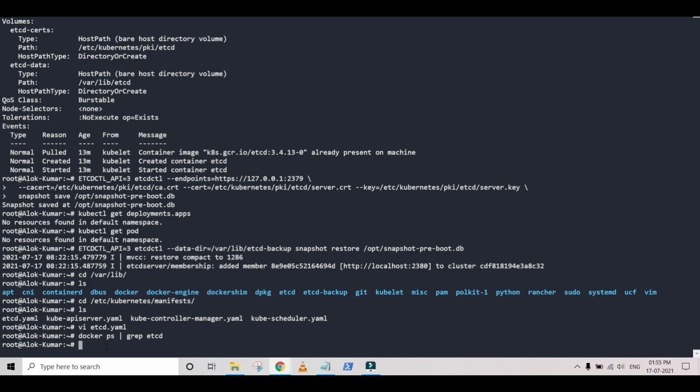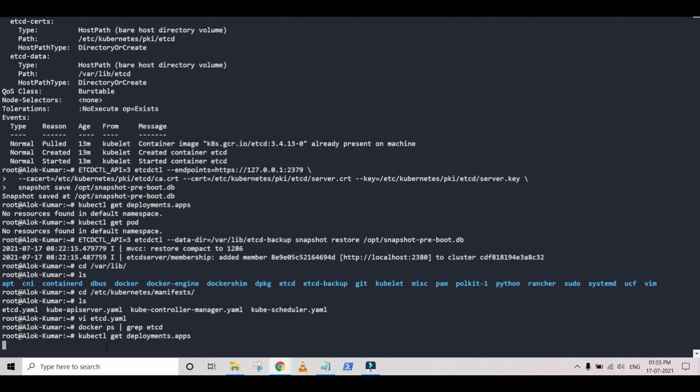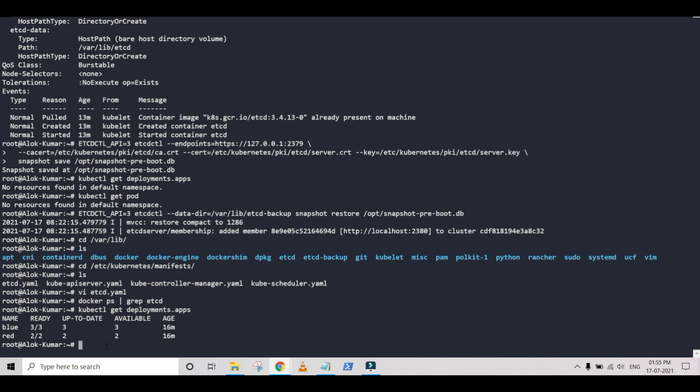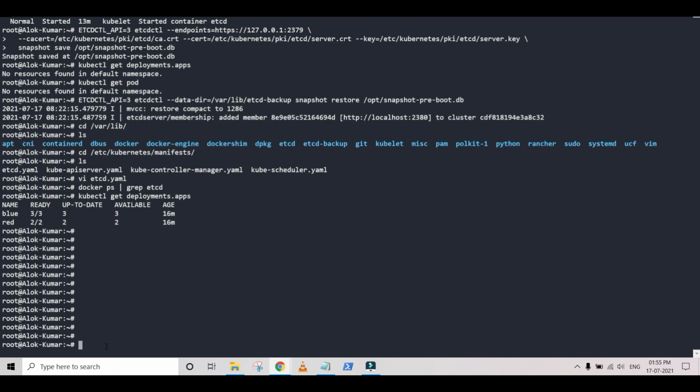So linking has been established. Now we can check kubectl get deployment. Okay, now you see that the information has been restored, and whatever you backed up is now restored and working correctly.